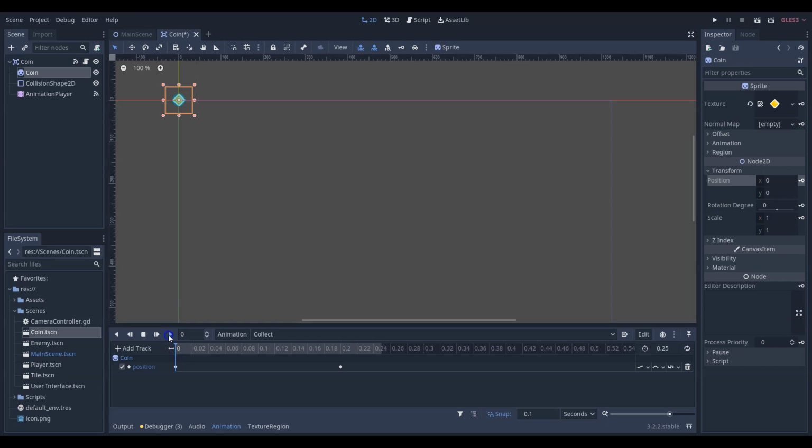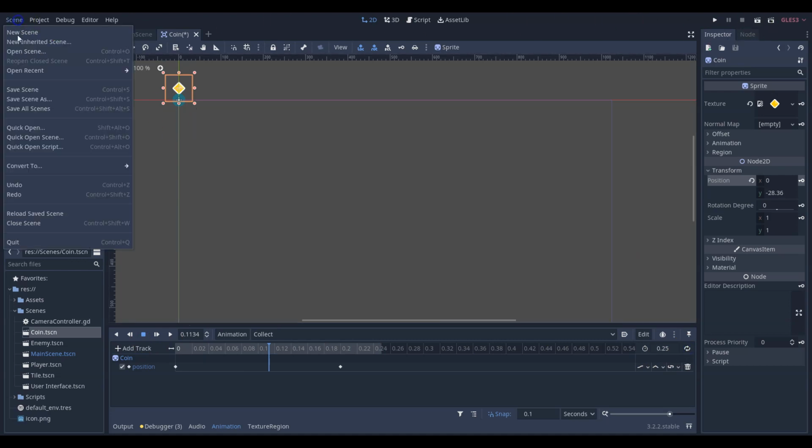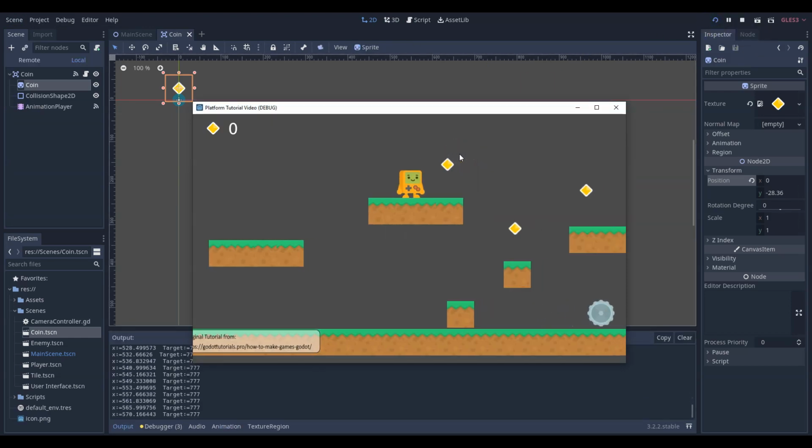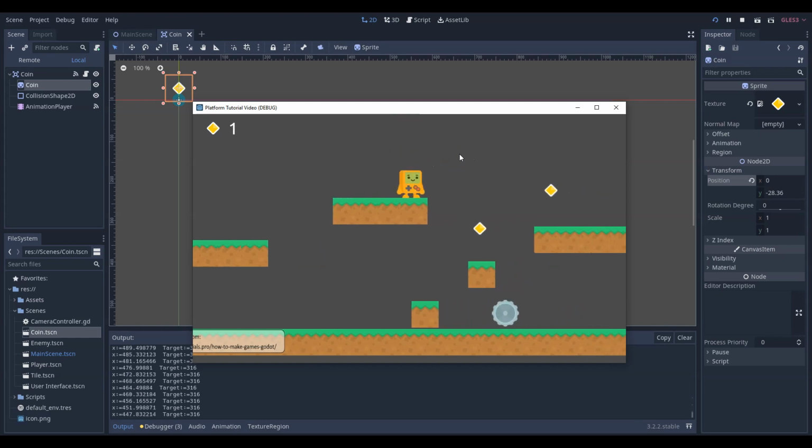Let's see what that looks like. From the start would help. It's certainly a lot quicker, isn't it? So let's try it with a loop just for a second. Yeah, that's a lot quicker movement. All right, we will turn off the loop and let's see what that looks like in game. So let's save the scene and we will run it and see what it looks like. So when I hit that, yep, that is looking a bit better.